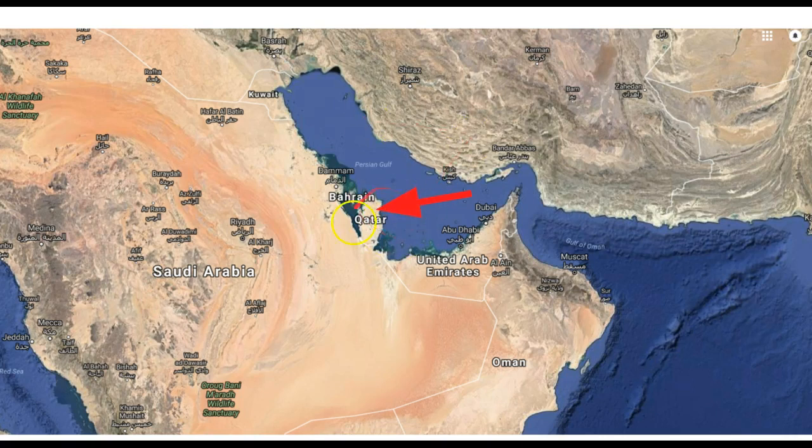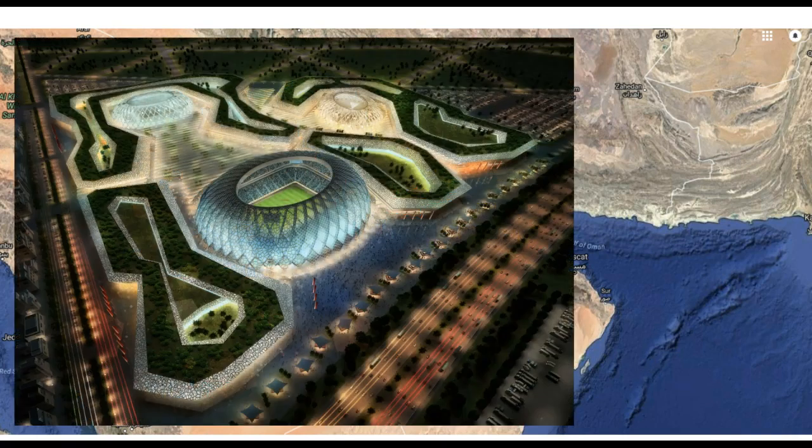To the east of Saudi Arabia is a small little country of Qatar. Some people do pronounce it differently. I've heard it both ways, so I'll allow either one. Its capital city is Doha, but the important piece is that in 2022, in about 4 years, it is going to be home to the World Cup.